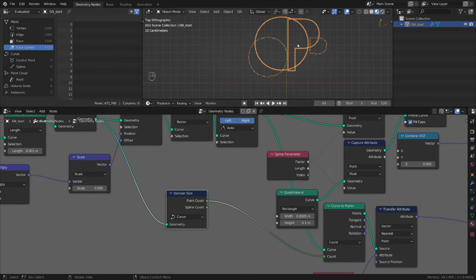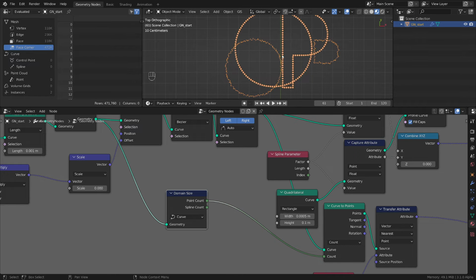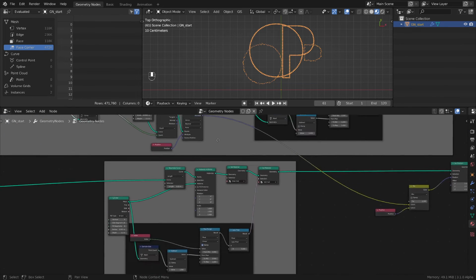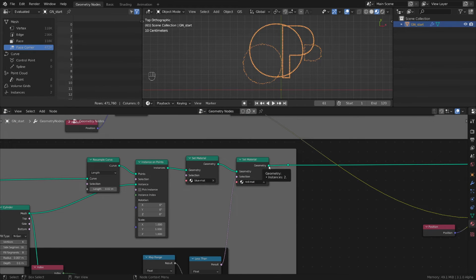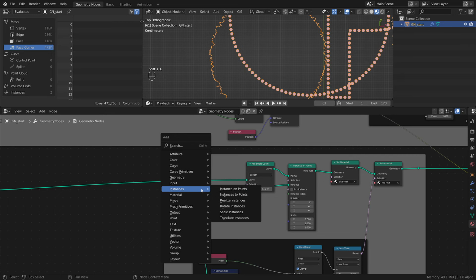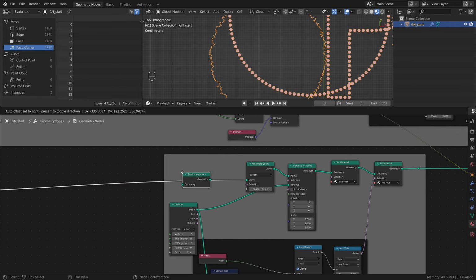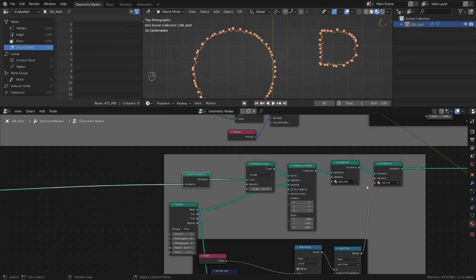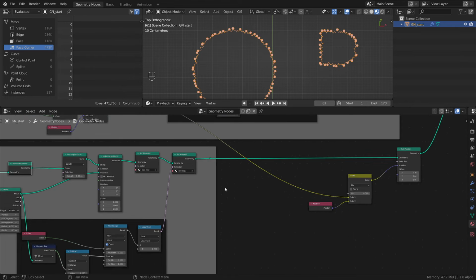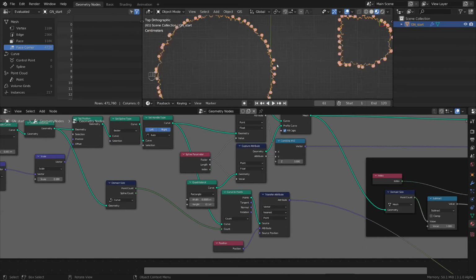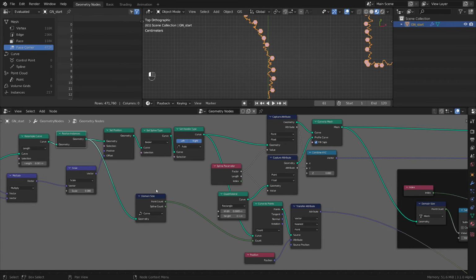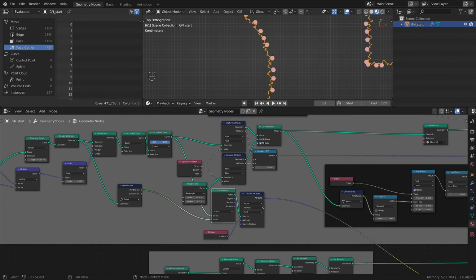So even though you did all of this, we still don't get the result that we want. And the answer is simple, because here, if we look at what we are doing here, we are still working with instances, but we want to move the individual pins. So that means that we have to turn these instances into real geometry. And as soon as we do this, we get what we wanted. We get this effect coming here. Excellent. So now we get the position of these points modified here. We get exactly the same number as this one has when we turn it to points, and we mix this effect.